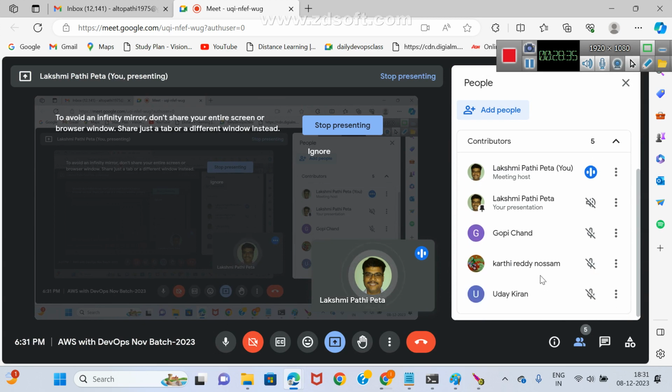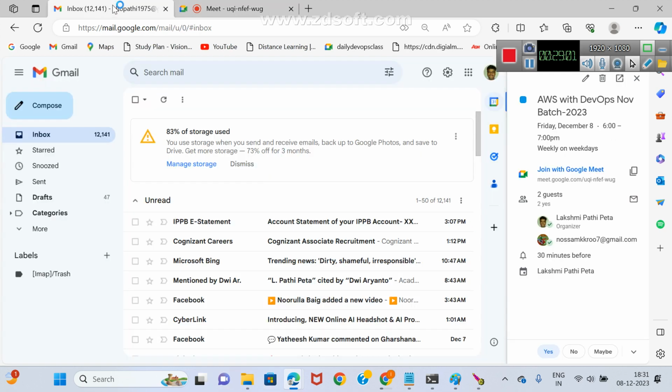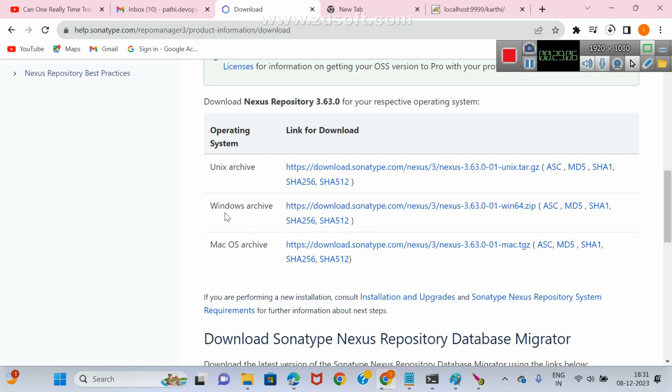What is the meaning of archive? Maybe that is a technical word you may feel. I may agree with you, but some meaning is there, right? We already know an artifact means just a .jar or .war, or simply we can say one jar type is an artifact. In the same way, what is an archive? I think this is the Windows based archive. See, archive means a compressed one. Zip file, you know, right? WinRAR file, you know, right? In the same way, archive.